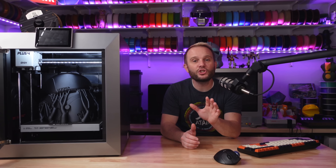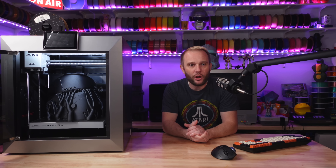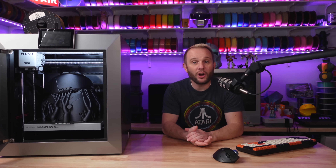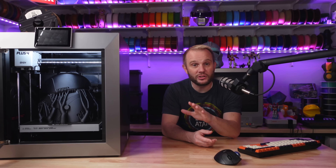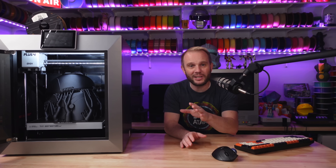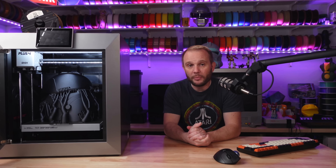Compared to previous Chidi models, the Plus 4 introduces some significant mechanical upgrades. It features a dual-motor drive system with automatic bed tilt leveling, which is going to help keep prints dimensionally accurate and increase reliability. No more messing around with manual bed leveling, and it has automatic Z offset so you can start your prints and just walk away. This printer uses heavy-duty 9mm belts that are automatically tensioned — these belts are designed to withstand the high speeds and accelerations the Plus 4 is capable of. By high speeds, I mean up to 600mm per second, with accelerations up to 20,000mm per second squared.